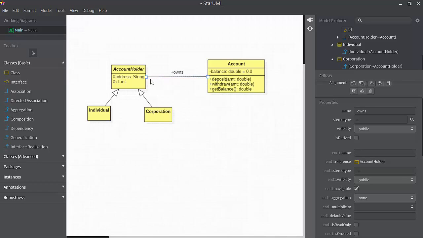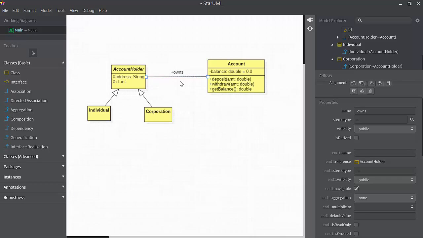It's not exactly a symmetric relationship, but you can't really show that here. Also, it doesn't show up in any code that would get generated. So specifying the name of an association is something I rarely do. And whether it's public or private, more on that in a minute.